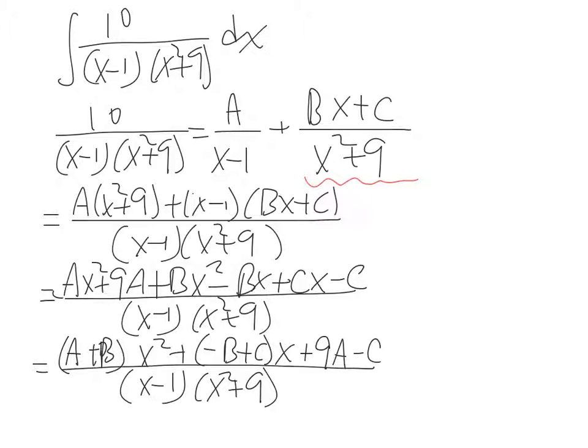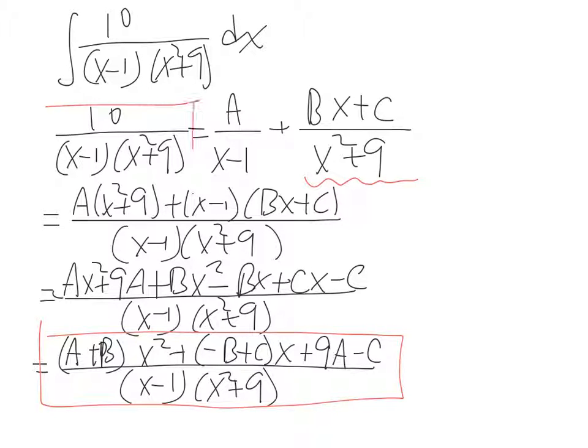And now we're going to recall, where was this coming from? This function actually came from here. It means that these two functions are equal. If they have the same denominator, they must have the same numerator. When we say the same numerator, we mean they must have the same corresponding coefficients. So we set up equations based on the corresponding coefficients.